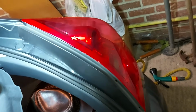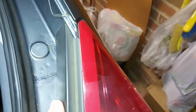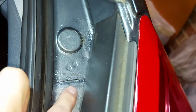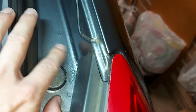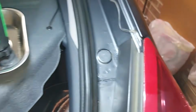So there we go, the light is back in place, as is this plastic trim down the side, and that covers up pretty much all of the repair. All we can see is a little bit of new paint there and a little bit there, which is nothing much, and far preferable to letting the rust even spread up here and make things worse. And even those little bits of new paint will be invisible once the tailgate is shut.